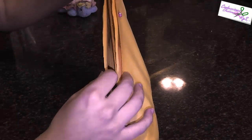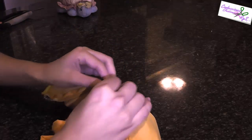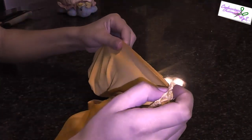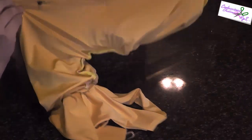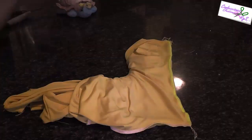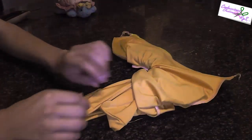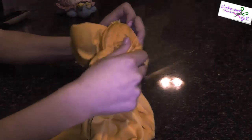Like this, and accommodate the center and the layers of fabric. Fix with pins. Now we'll close with overlock stitching. Ready. Now I'll turn and pull the swimsuit.